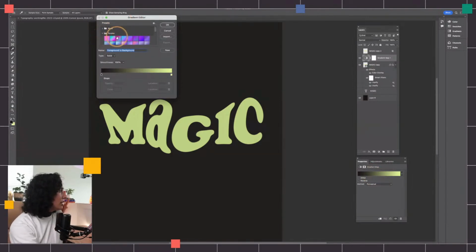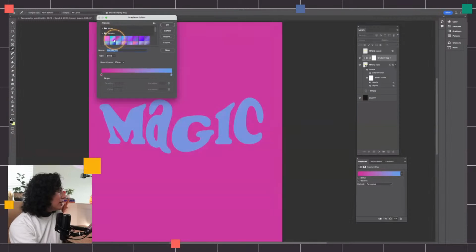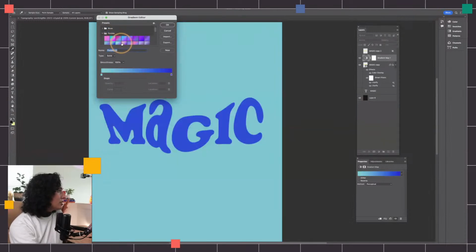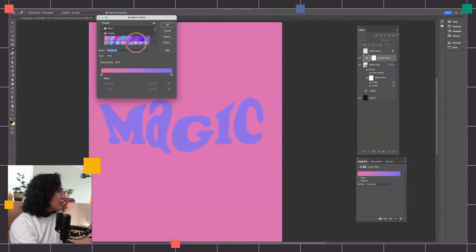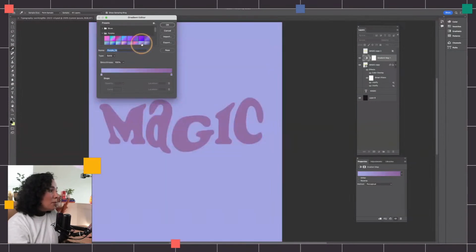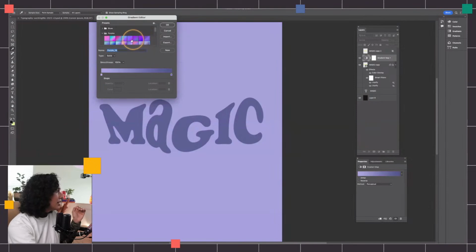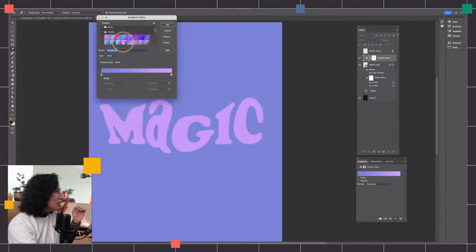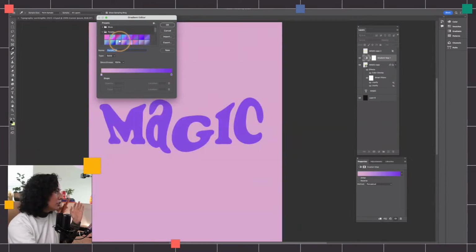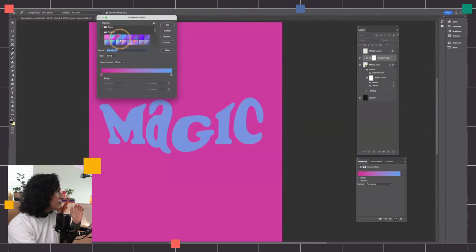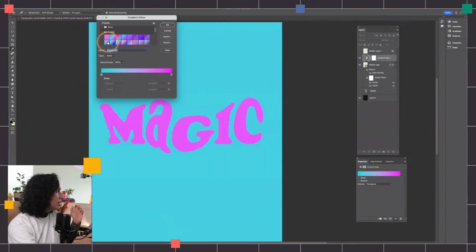So I'm going to double click on purple hues because I love seeing all the different variations that I can create just by adding a gradient map to my text and the layer below that, which is currently affecting. Kind of love how these colors just give you a brand new color palette in here.